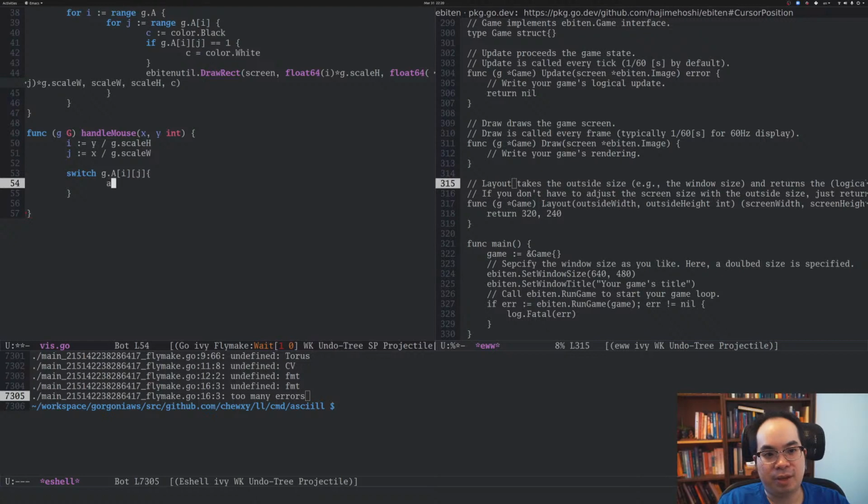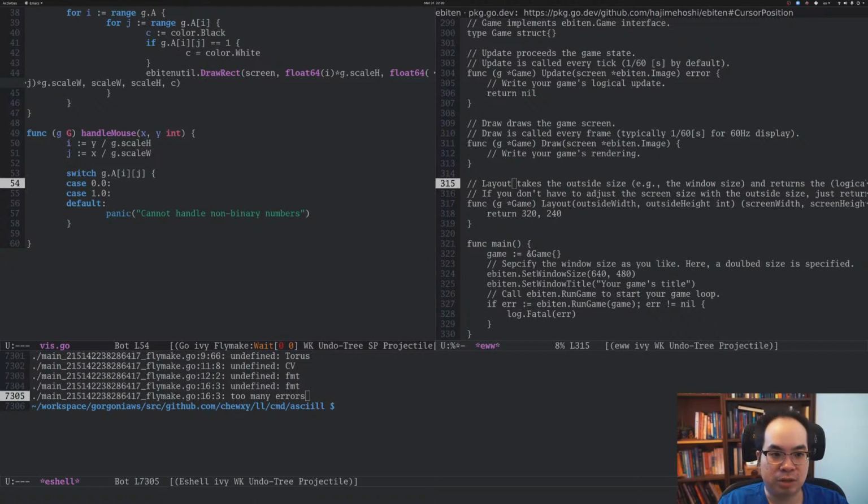So, yeah, case 0, 1.0, and then default heading. There is a good reason why I'm using a switch.